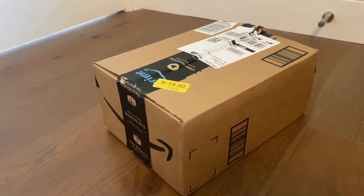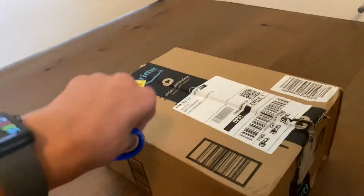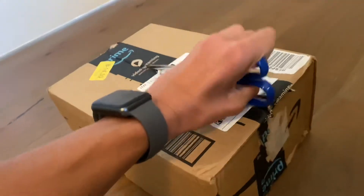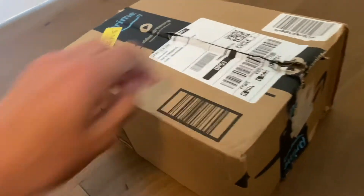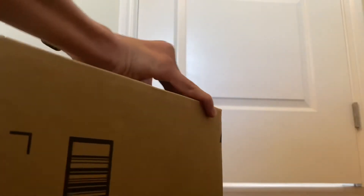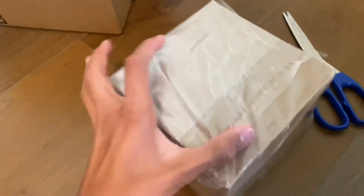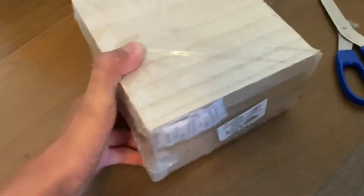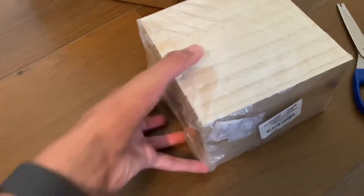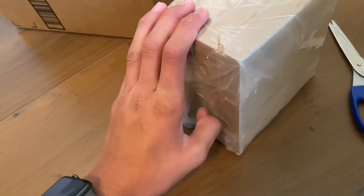My package of parts arrived, so let's go ahead and open this up. It looks like some of my parts actually arrived, but not all of them — only the wooden blocks I ordered. I'm going to use those for the structure of my gorilla, and one of them will be the base. I'll start working on that right now and do what I can.